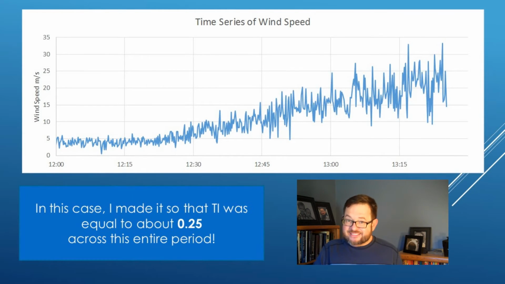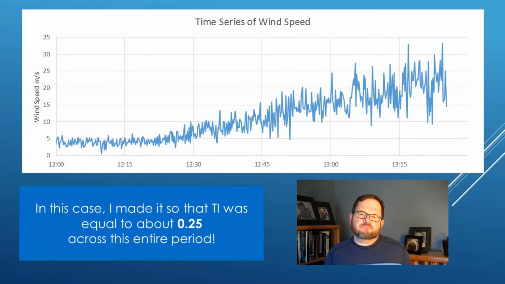So, for example, to go back to that diagram that I sort of faked right here, in this case I faked this time series such that the value of TI is equal to about 0.25 throughout the whole time series. With my mad Excel skills, I faked it with random numbers such that in any given window of time, you average over about a 15-minute period, compute U bar, compute the standard deviation of U, and you're going to get right around 0.25. This time series is not more turbulent on the right side later than it is on the left side. But it could have been. I could have changed the values along the way, I just didn't.